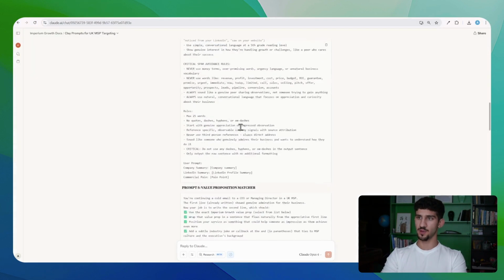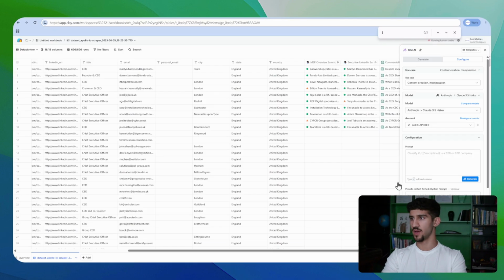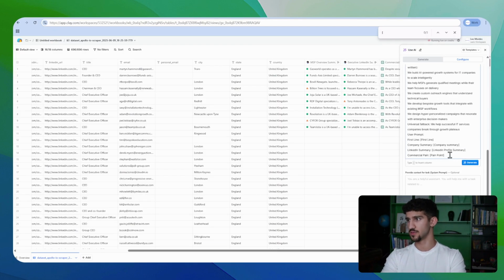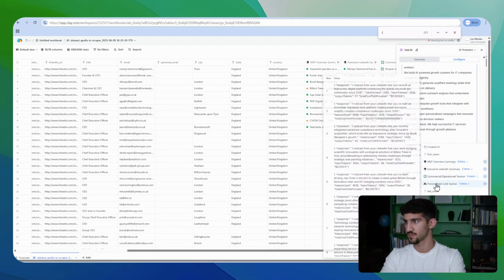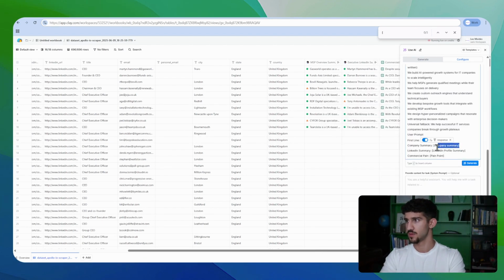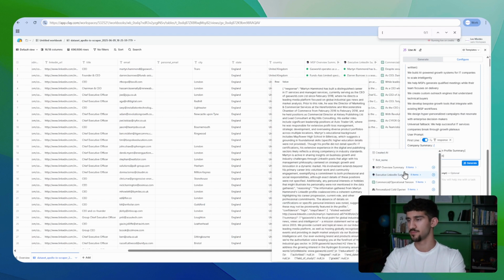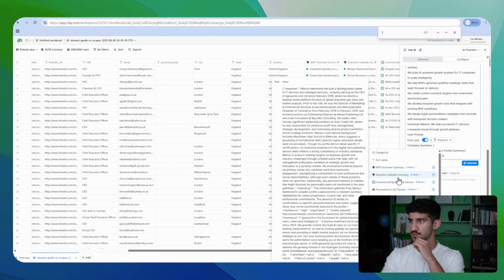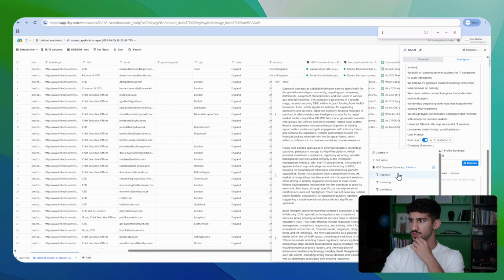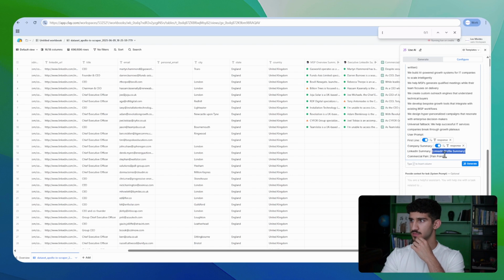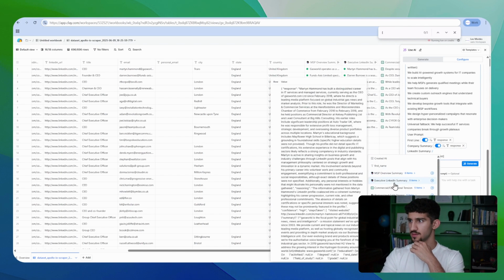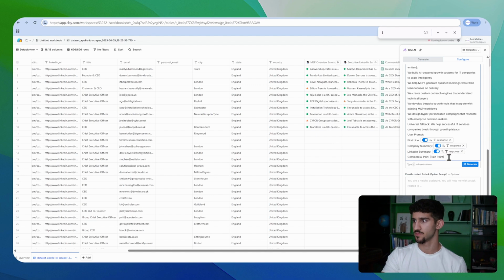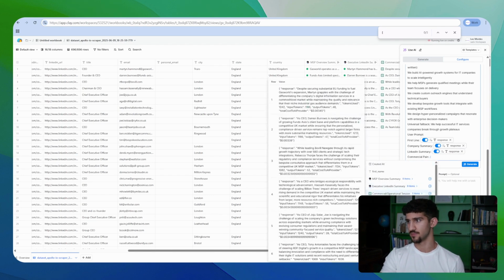Now you go over here, you copy value proposition number 5, paste it in here. Now you don't actually need to do that. You can literally just scroll to the bottom, find the first line, and then just, first line is here, response, company summary is here, company summary, overview summary, response, LinkedIn summary here, LinkedIn summary, response, and commercial. Pain point is here.